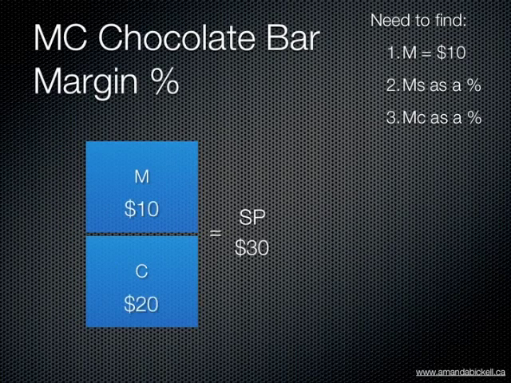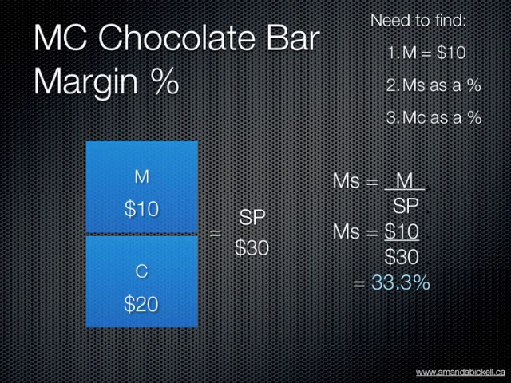We need to first find the margin. So let's throw our dollars back in there. These are the things that we've calculated so far or knew from the question. The equation for margin is, and I've identified it here as an MS, simply because margin is a function of the selling price. So in order to calculate the margin, we have the markup in dollars divided by the selling price, also in dollars. In this case, we've got our $10 markup or margin in dollars divided by $30.